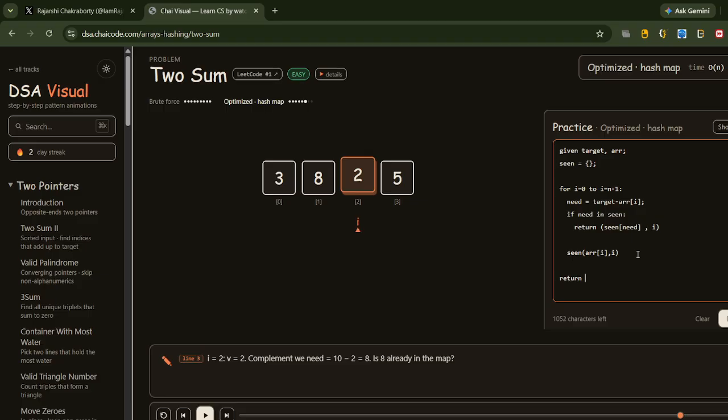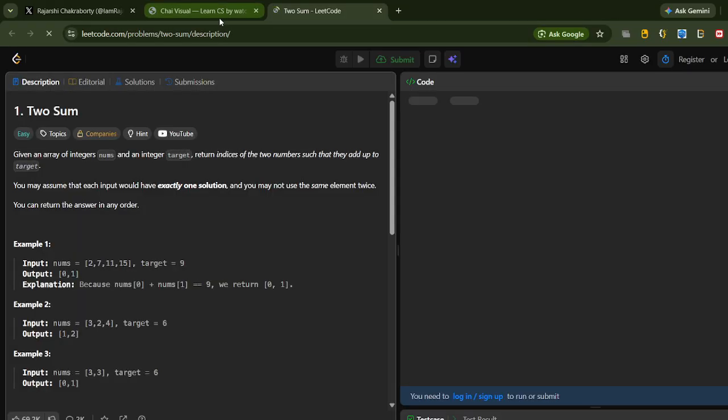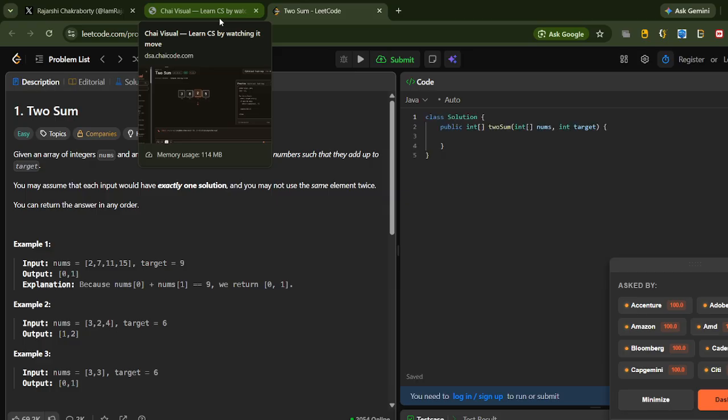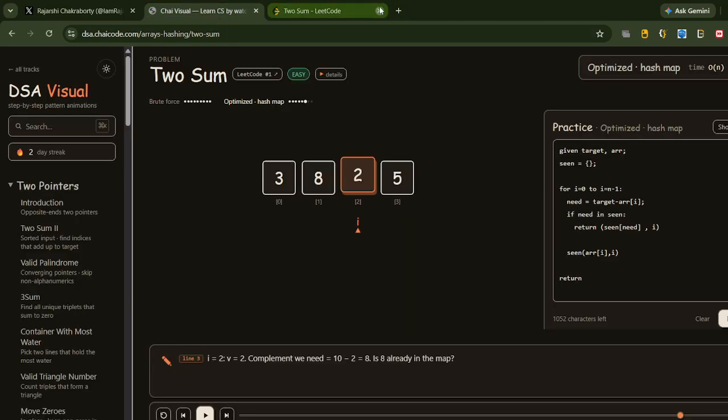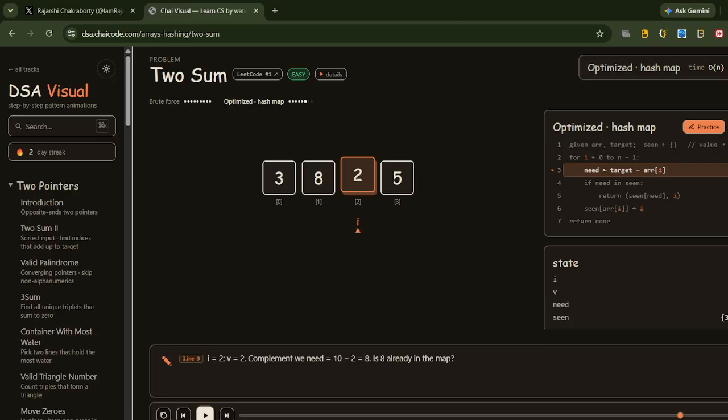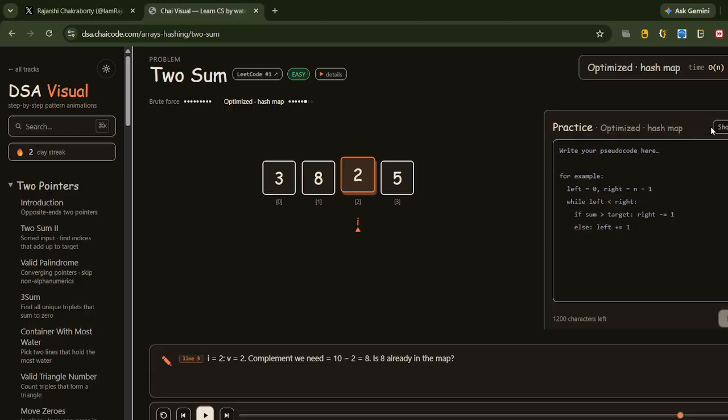what we need to return here. So according to the problem, we need to return an array. Yes, we need to return a couple of arrays. So let me see the solution box. Return now. Yeah.